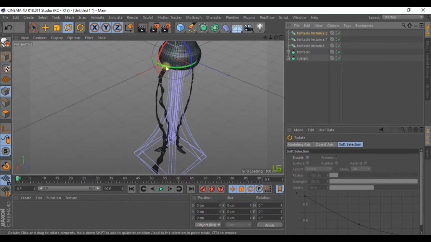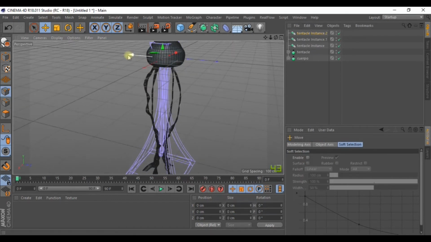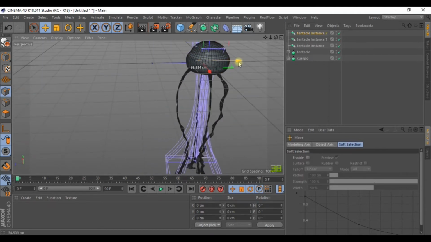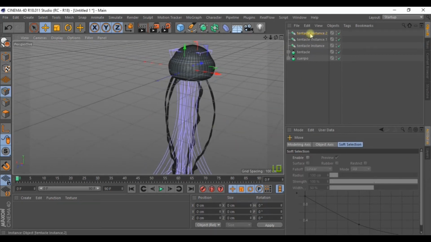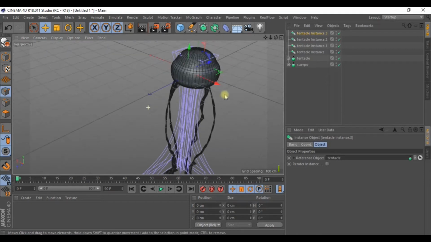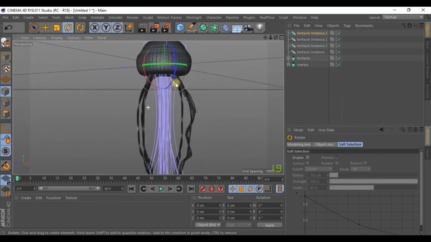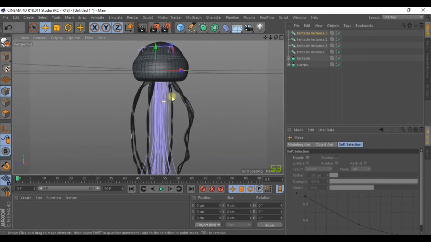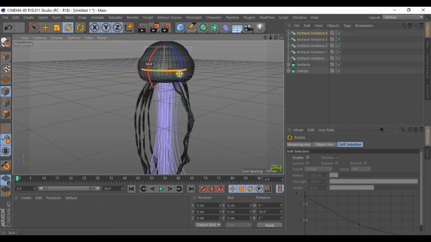You can rotate it around. Copy and paste to make another one, and just carry on making instances to make more.